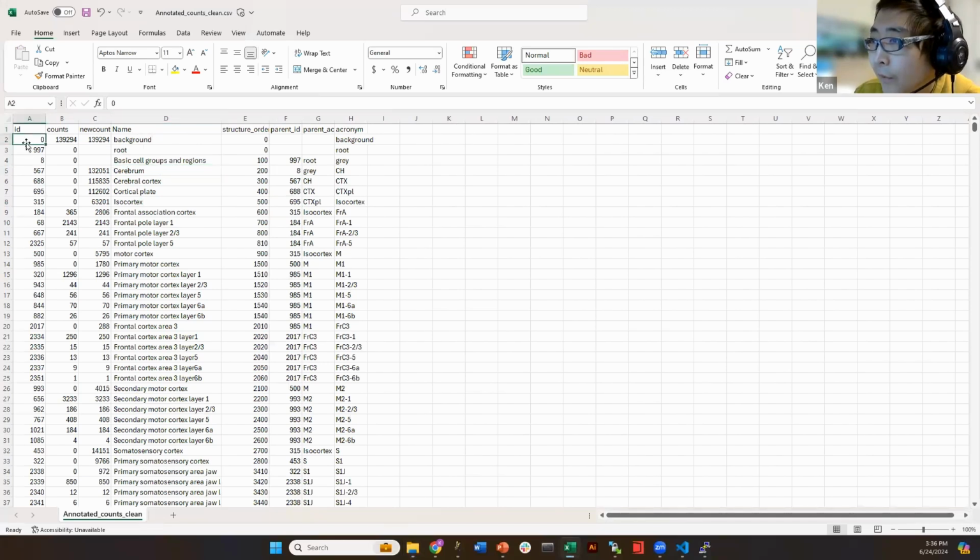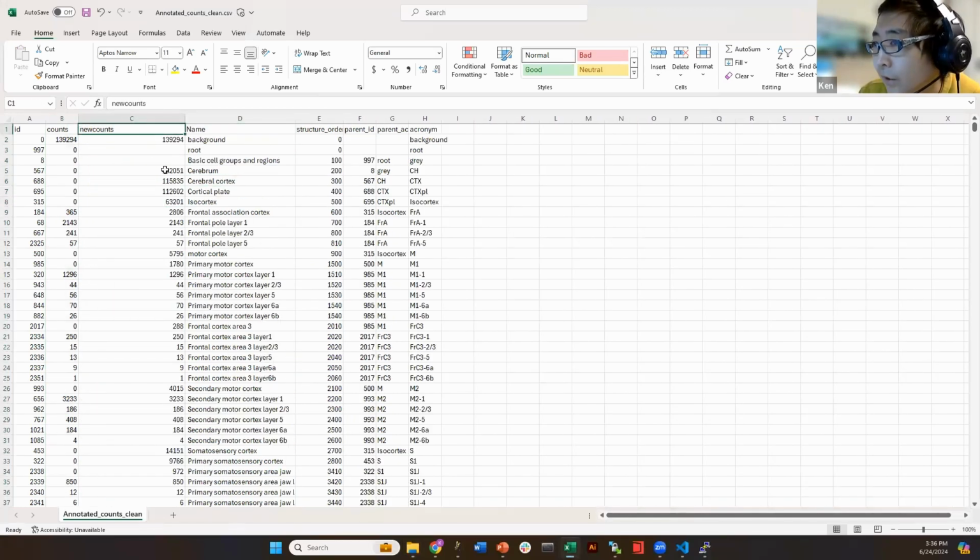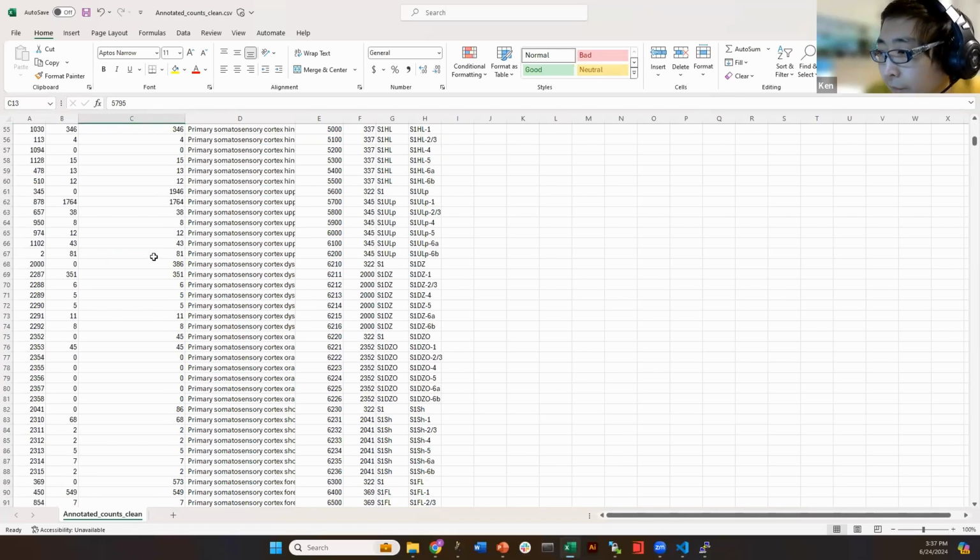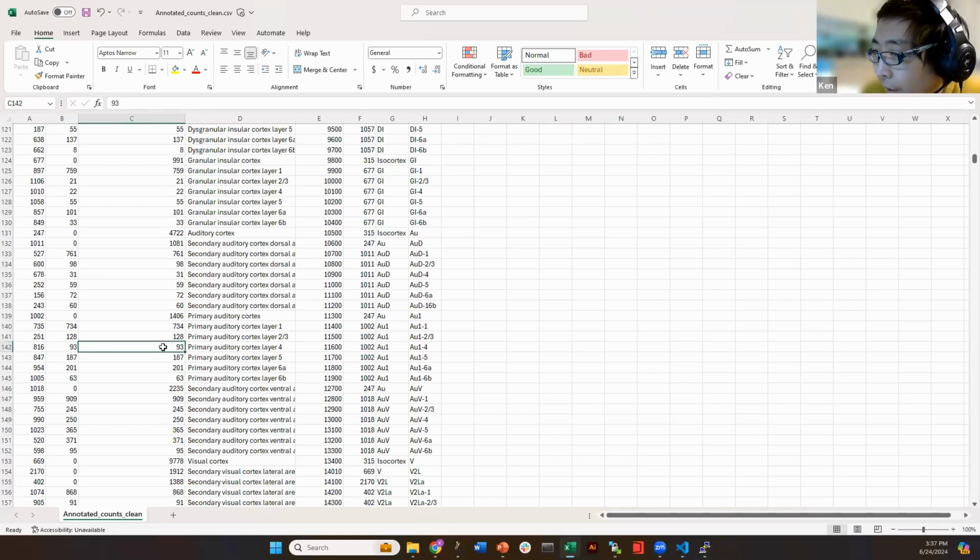You will have the ID for each of these brain regions, and then you have these 2 count columns. The column that you should be using is this new count column. This is counting all the cells within this region. For example, the motor cortex has 5,795 cells. Primary auditory cortex layer 4 has 93 cells, and so on.